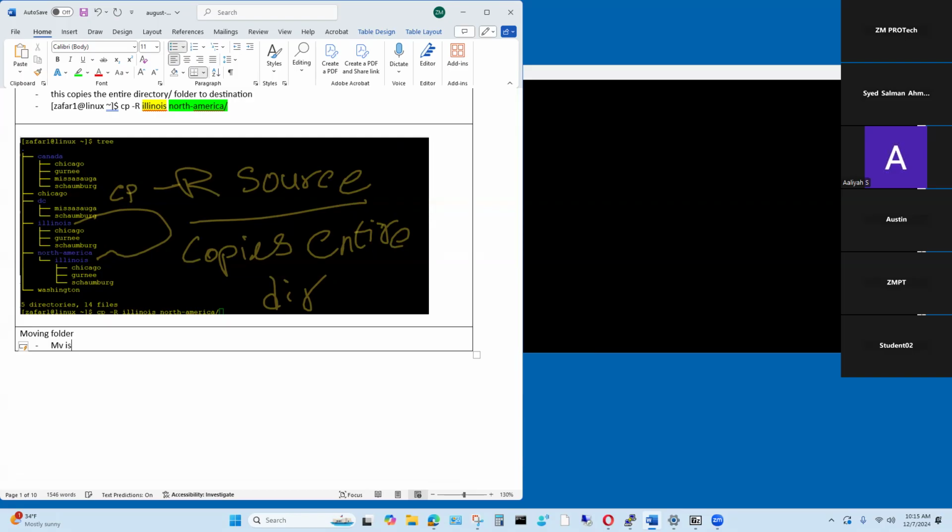We're gonna use the mv command again. mv is the command to move files and folders. This is similar to cut and paste. So when you do that, that folder is going to be gone from the source location and it will be moved to the destination location.